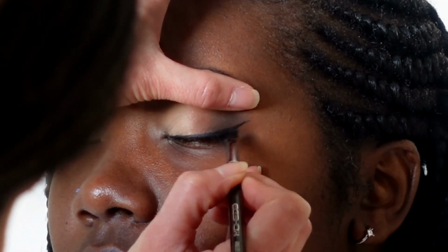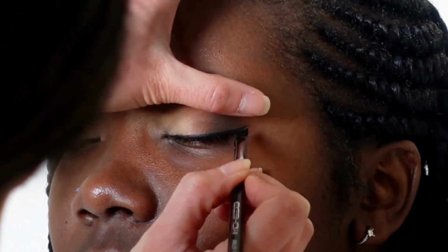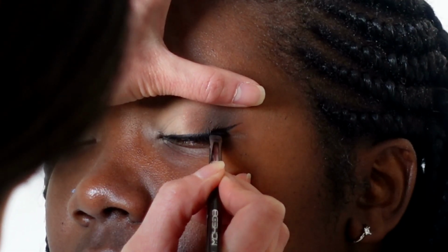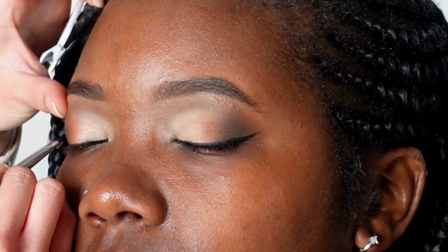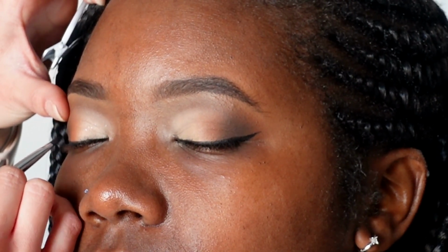On the other side, I already drew in the main part of the wing, but now you see me just filling in the outer edge of it just to create a thicker part on the outside and a sharper tail. I am seriously super obsessive about the sharpness of my wings, so if it isn't super sharp, I am not happy with it. Symmetry is also really important for wing liners as well, so sometimes you just kind of have to go back and forth between the two of them.